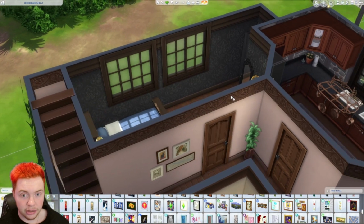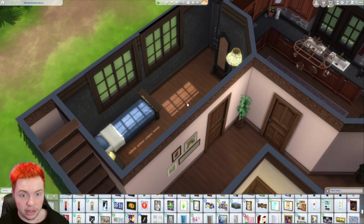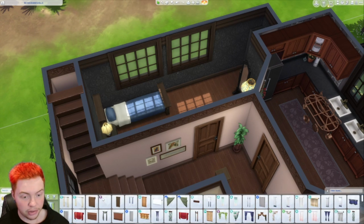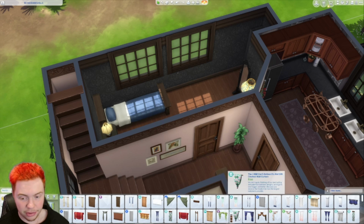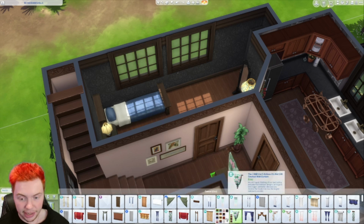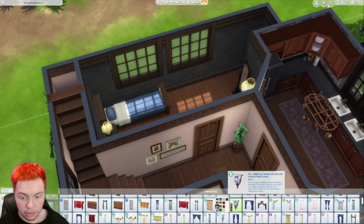We're going to have some curtains probably coming down here as well. So let's do the curtains, and then we'll go through and just do the curtains for the rest of the house as well. This one I feel like is going to be quite difficult just because the bed is there, so it's really close. But something like this I feel like would work if we can get it in a plainer colour. Yeah, I do think this one kind of looks the best.